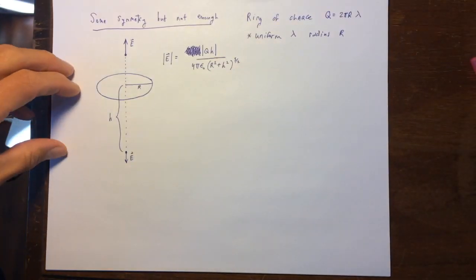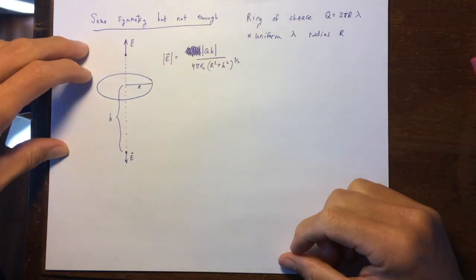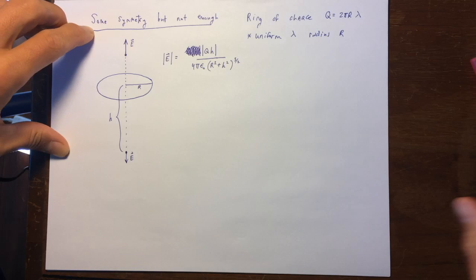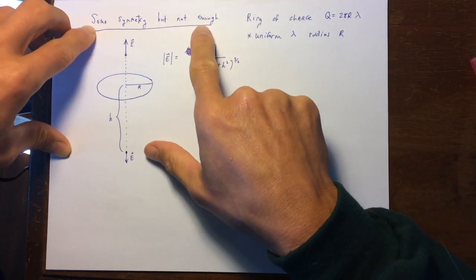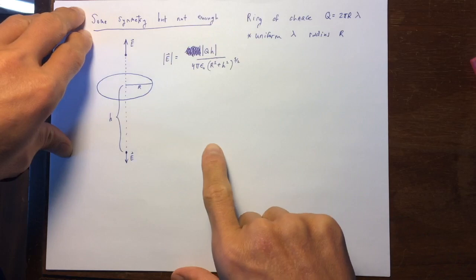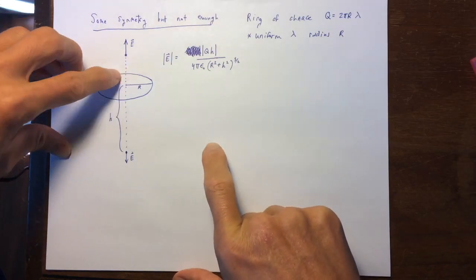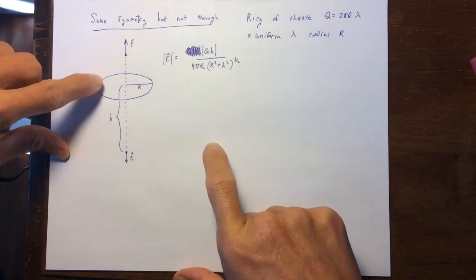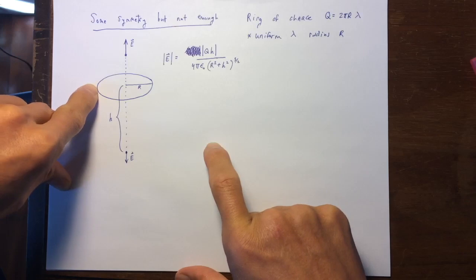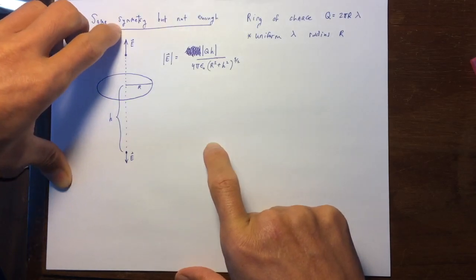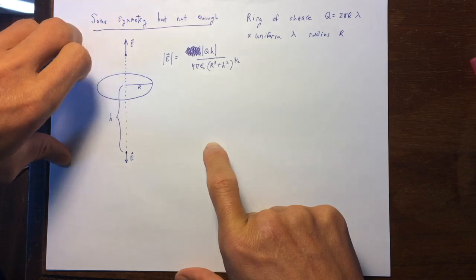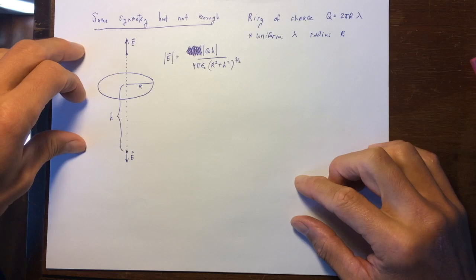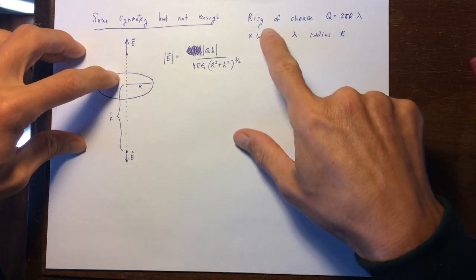The next example is to think about a charge distribution that has some symmetry, but it's not enough symmetry to fully exploit Gauss's law to get the electric field. And the charge distribution that I am going to use to exemplify this situation, although it is definitely not the only one, there are many, many kind of symmetric charge distributions that simply don't have the special amount of symmetry required. This case is the ring of charge, not a disk.